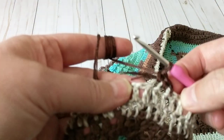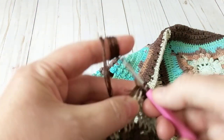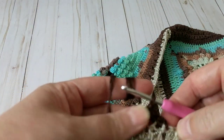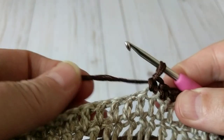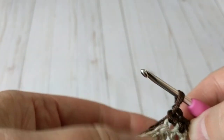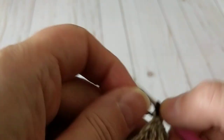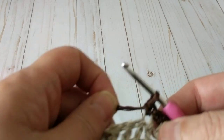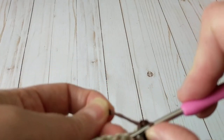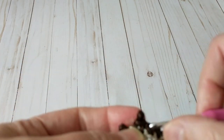So I'm just going to crochet single crochet and I'll be right back. Okay, so I'm crocheting. I am going to crochet all the way to the end to finish all the yarn. That's why I don't have leftover yarn. Okay, this is not going to be enough. I tried, but it didn't work.